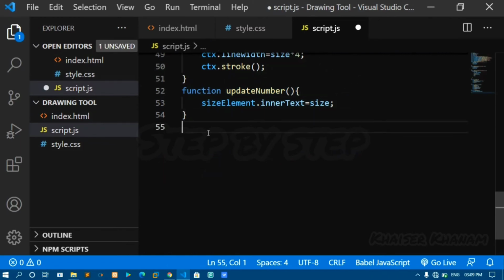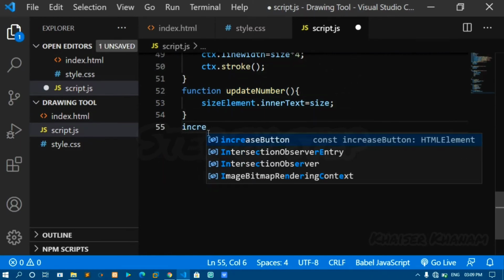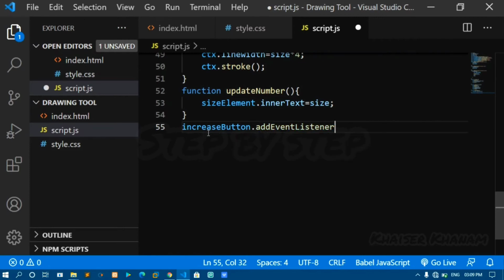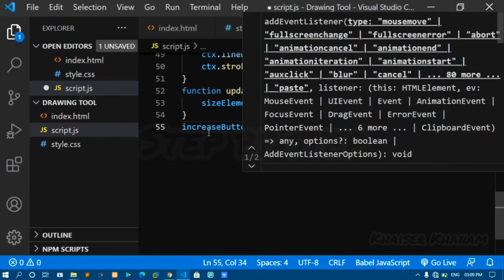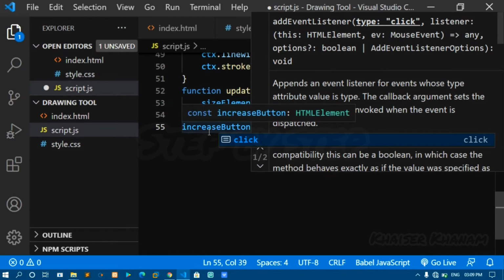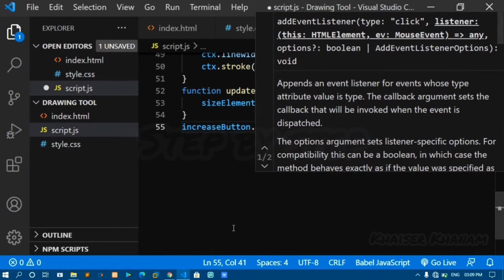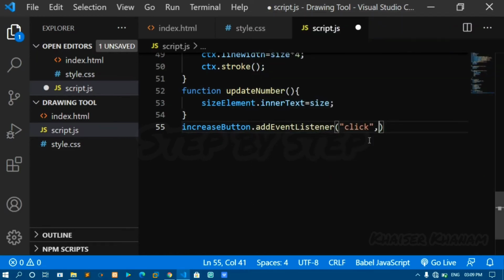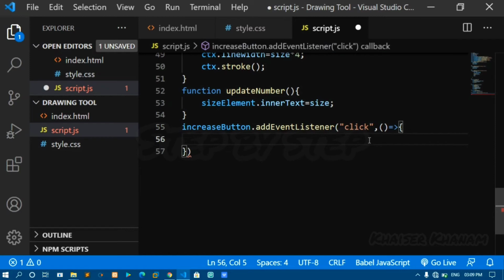Now I will add an event listener to my increase button. Whenever I click on that, I want my function to be executed.